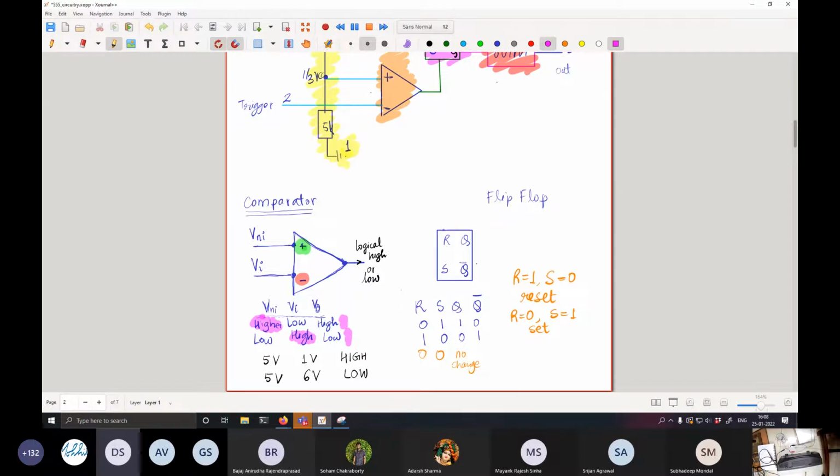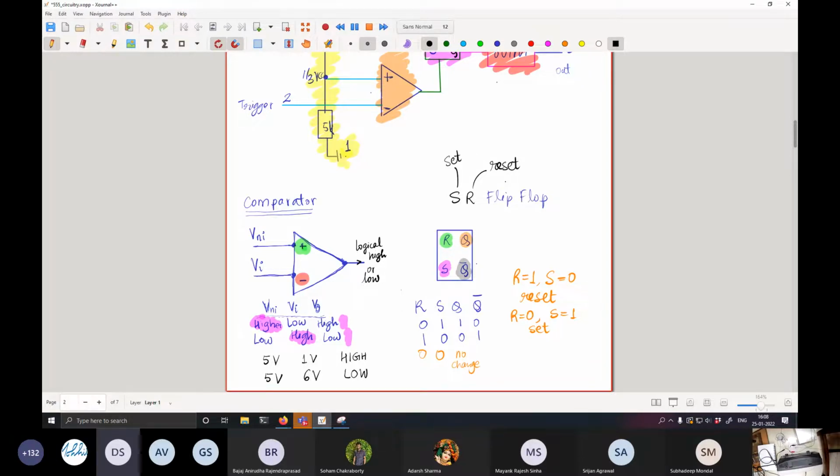All right. So the SR flip-flop has four pins. One is an S pin, one is an R pin. So these are the two input pins. And the two output pins are Q and Q bar. As you can imagine, Q bar is the complement of Q. Okay, and the RS flip-flop, or the SR flip-flop, is easy to remember. S stands for set and R stands for reset. This reset is not to be confused with the reset pin of a 555 timer.